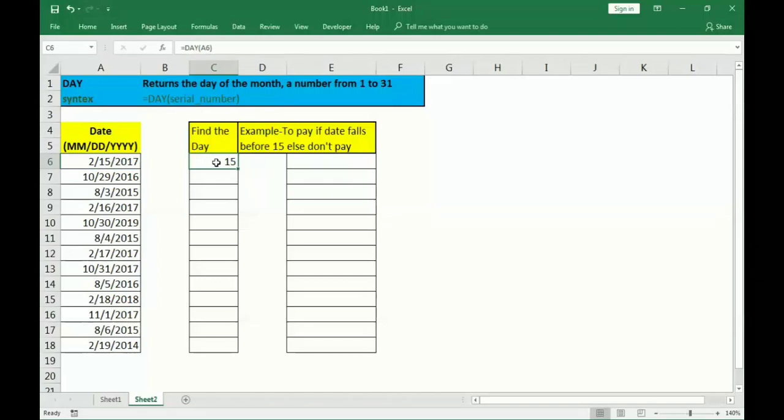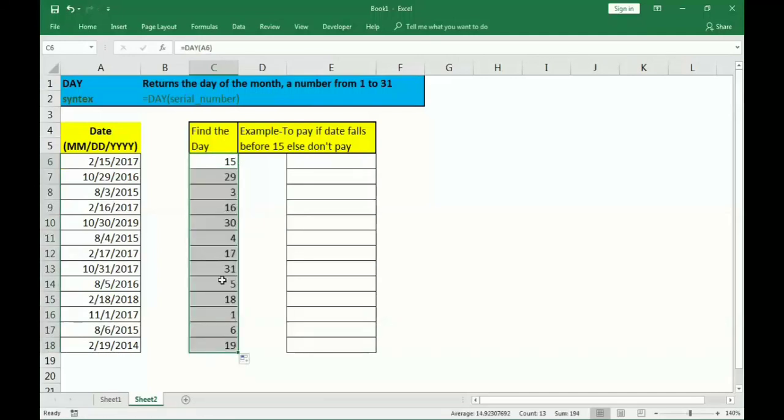Now I need to apply the same function to all the dates here. So what I can do, first I can drag this down and press Ctrl D. It will insert the formula till the bottom. Or I can pick this square here and drag till the bottom.